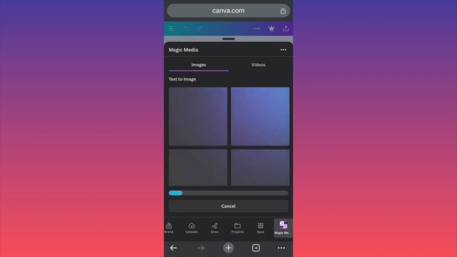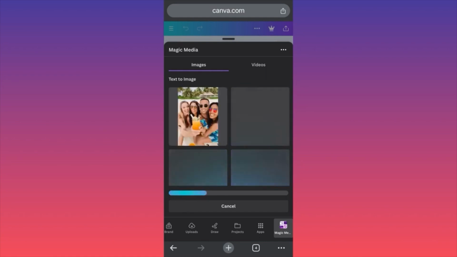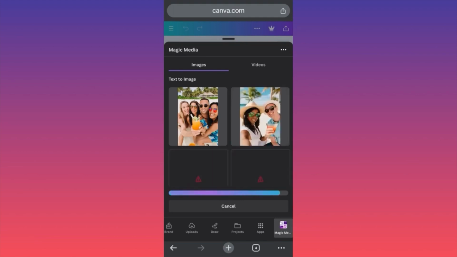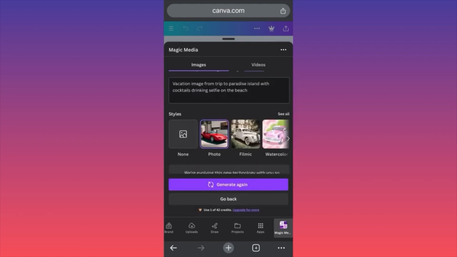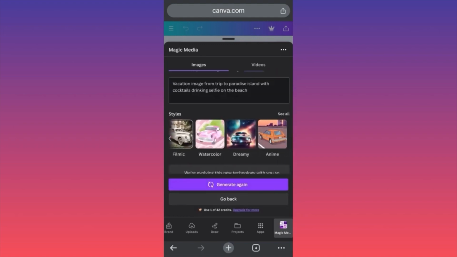So on the story you share where you are, where you were, what you're doing, how did you enjoy it, right? So this is why I was thinking, okay, I'm on vacation, I'm drinking cocktails, I'm chilling, and this is why you essentially can get this type of image. Down over here you can simply click on the actual animation and click generate again.